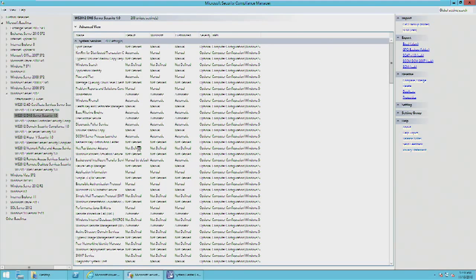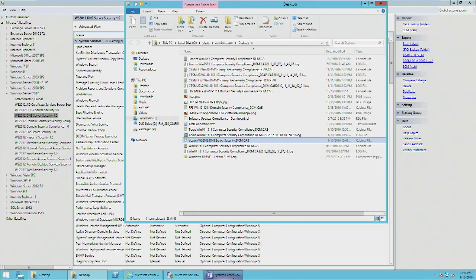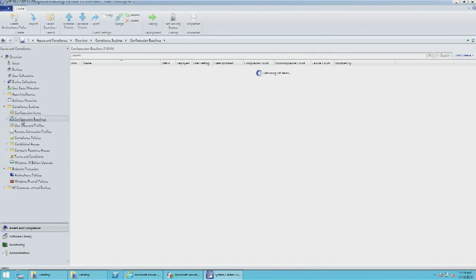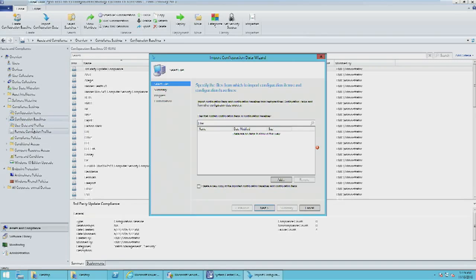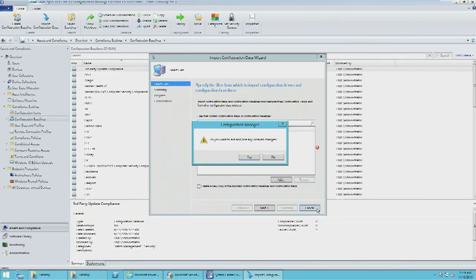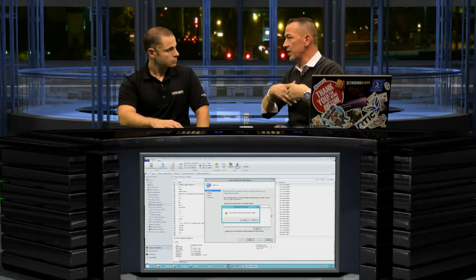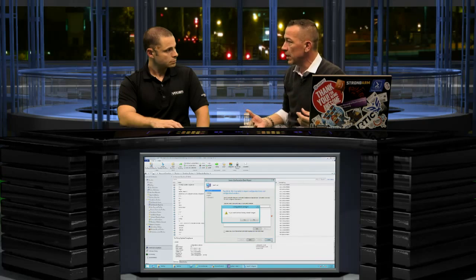So if I do that and just take these recommendations from Microsoft at their wholesale value, save it as a CAB file, I can come over into SCCM, go into my compliance settings, and just right-click and import that. So now, every one of those recommendations from Microsoft becomes a configuration item inside of SCCM. Okay. When you push this out to a collection, at that point, what it's going to do is evaluate each one of those settings that Microsoft has recommended against that system and see, is it compliant with this recommendation or not, and report that information back to your site server where you can have all that audit compliance reporting.